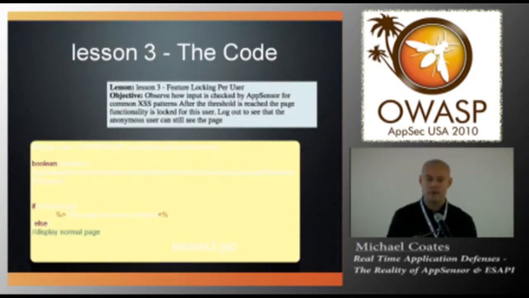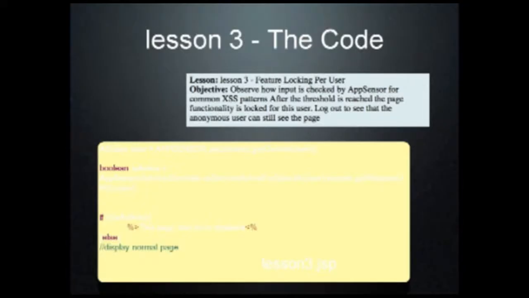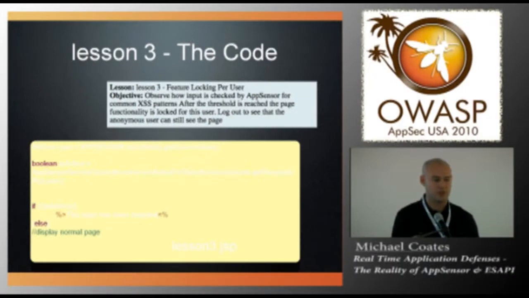And this is another very simple thing to do in code. You have your AppSensor user object, you check if it's active. And if it's not active, the page you can display says it's been disabled, or whatever you want to say. Otherwise, display the page as normal. The idea here is to show that once you get this code in there and once you have the threat model discussion of how you want to handle this, it's trivial for developers to implement these kinds of ideas. 2 to 3 lines of code at most.